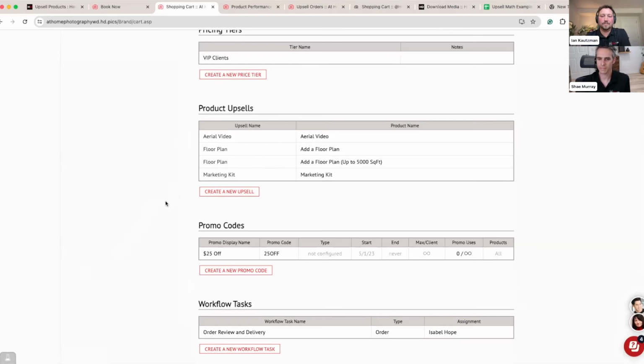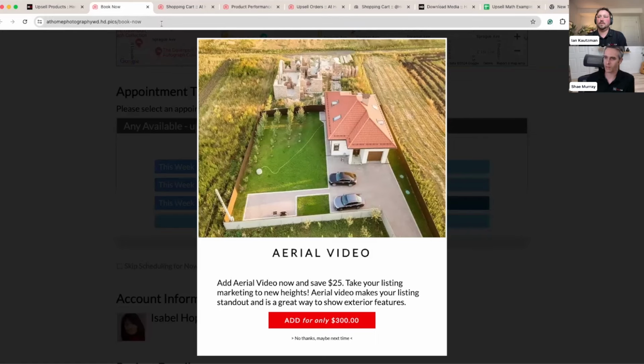I just want to reiterate a few things, because I had a lot of questions, and I think some came in even after you talked about it. The order that the upsells are in on this page is the order that they'll be displayed to the user. So if you want something displayed first, make sure it's the top one. Another question around that: we only show one. You'll always just see one upsell, the first one that qualifies, and that's it. Great point.